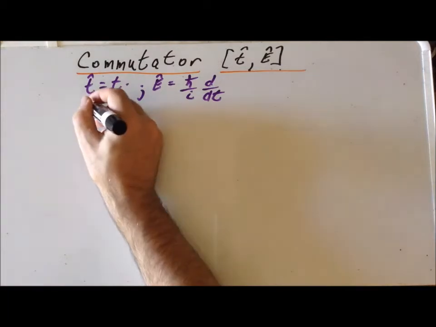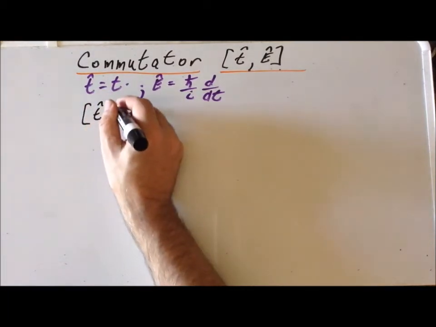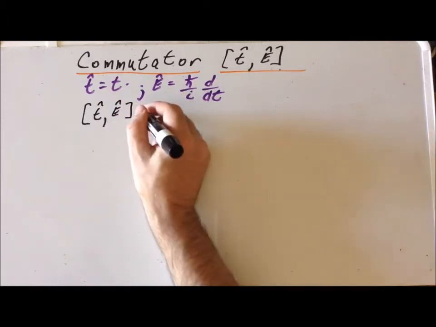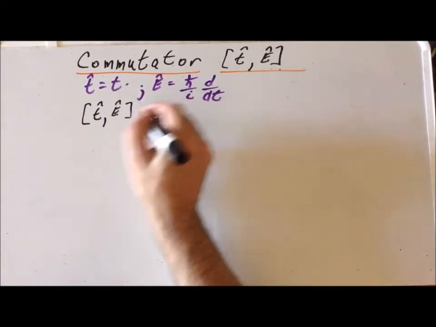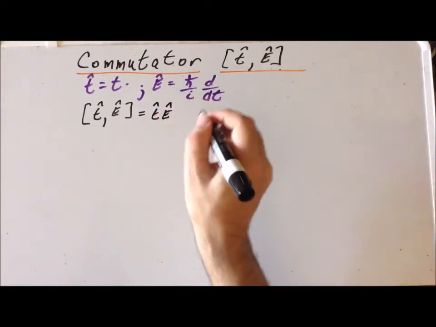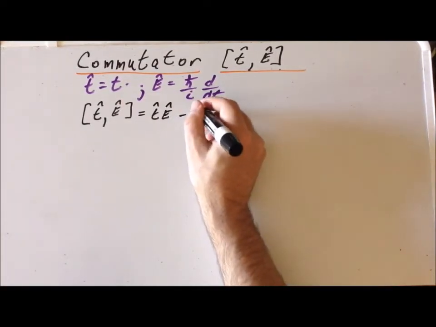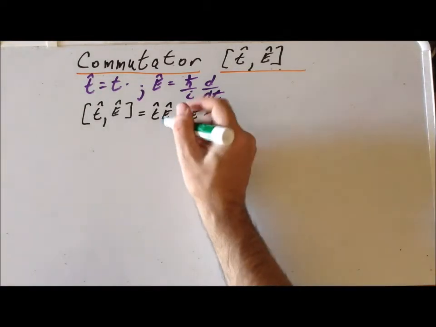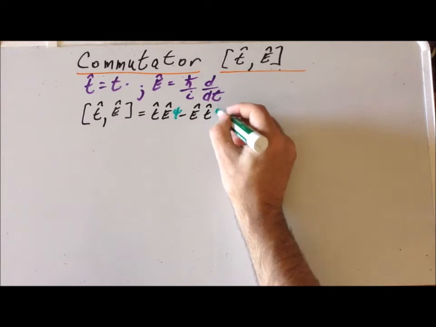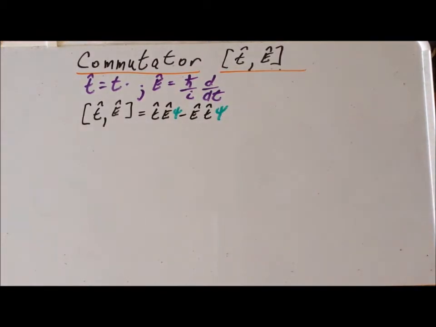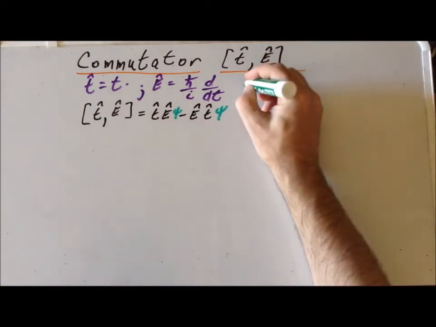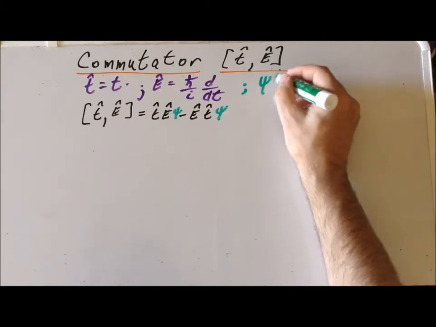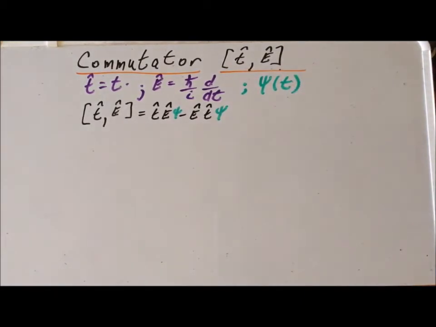So recall that by the definition of the commutator, it's going to be the first operator acting on the second, and then the second operator acting on the first operator. And as we've done previously, we can simply insert a dummy wave function here just to make it easier to keep track of exactly on what the operators are acting. Another thing to keep in mind is, in this particular case, that our wave function psi is a function of time. So, what do we get?